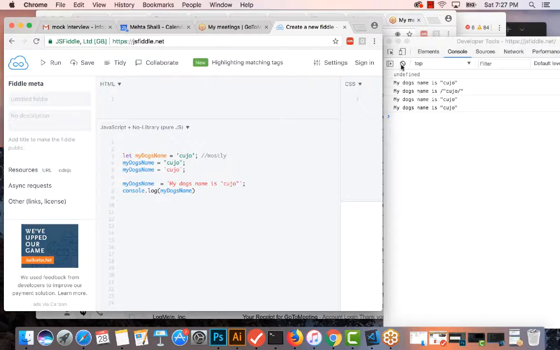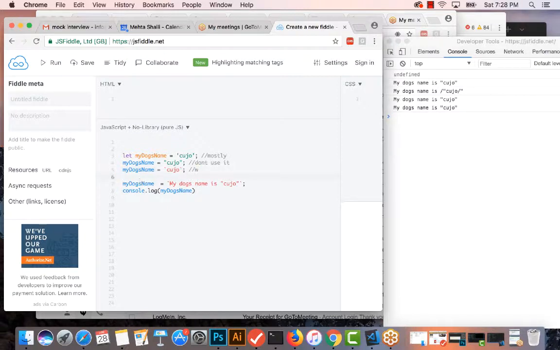So even though double quote is valid, don't use it. Use this template string when you have to do something like this. I can also have a variable, right?